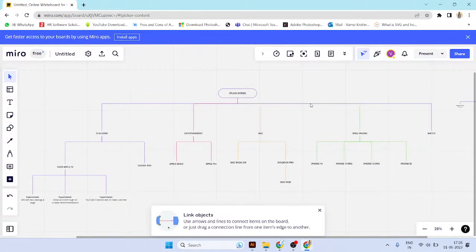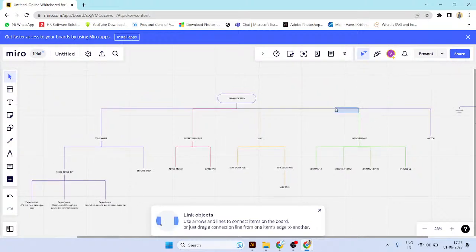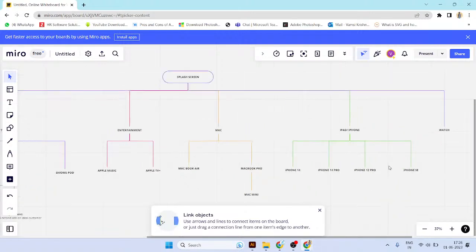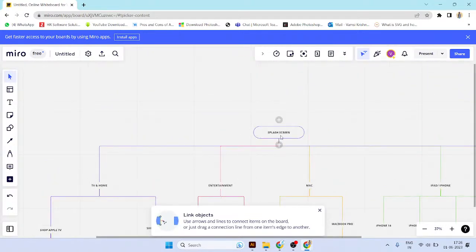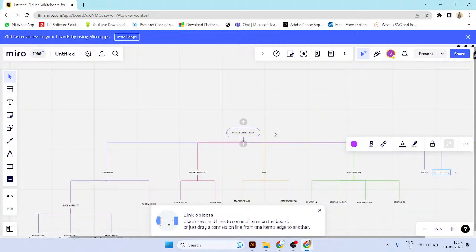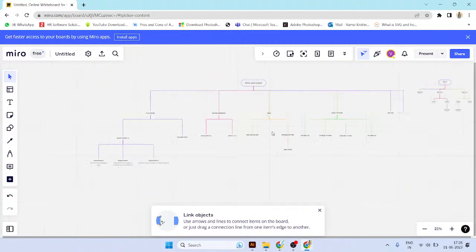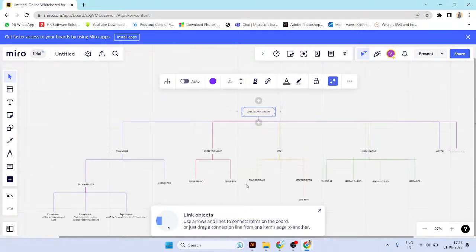Okay, so if you want to adjust the sitemaps, select the sitemaps. So select this one, I'm just creating.